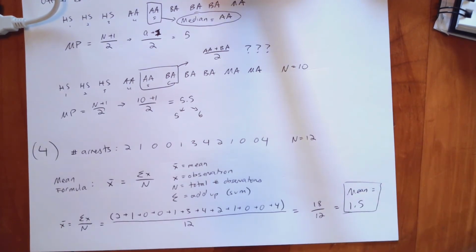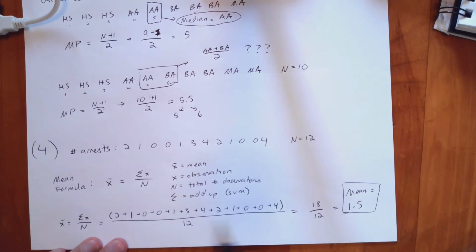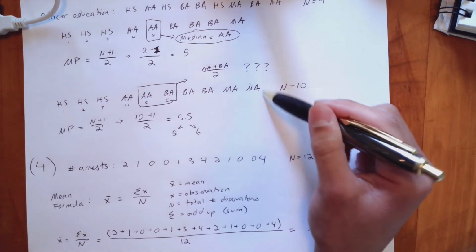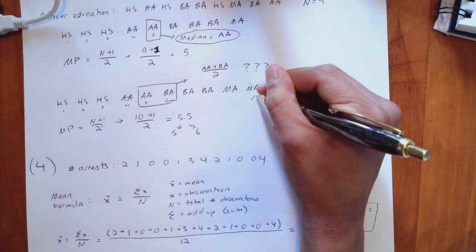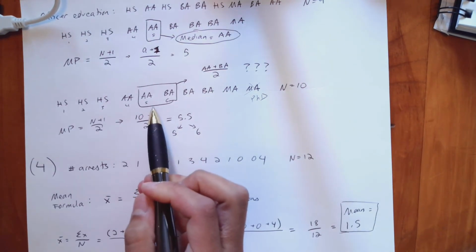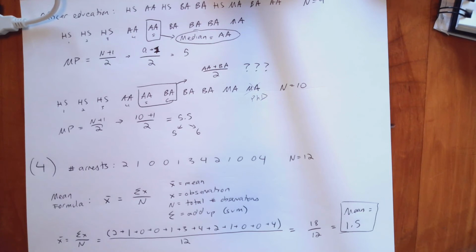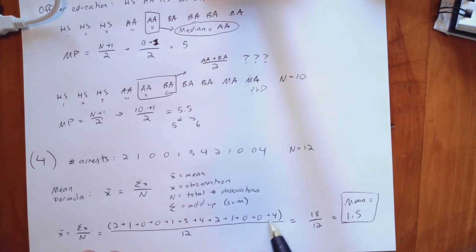In other words, there's an average of 1.5. And the nice thing about the mean is that it uses all of the information that we have in the data. In other words, every observation affects what the mean turns out to be. And that's not the case for ordinal level data. So for example, if you were to switch this last one out here for a PhD, it wouldn't affect what your median is, because the only information that we're getting out of this observation is its order in the line. Whereas if you were to switch this number out for a higher number, it would change the value of your mean.